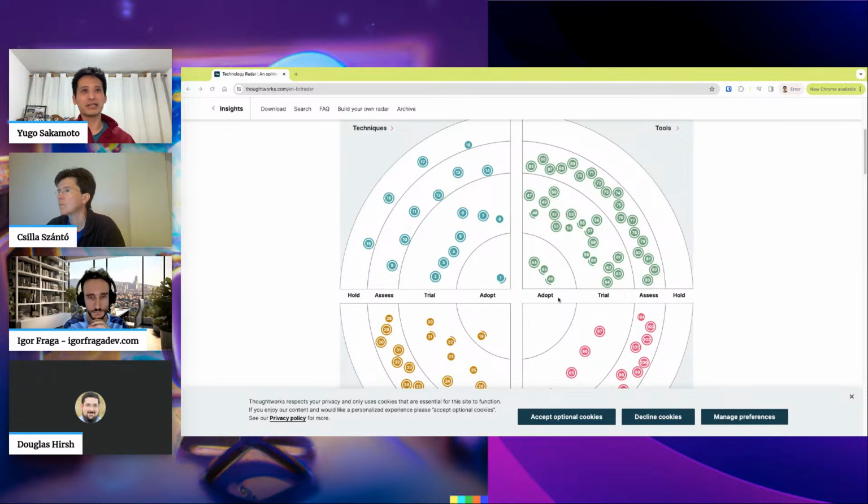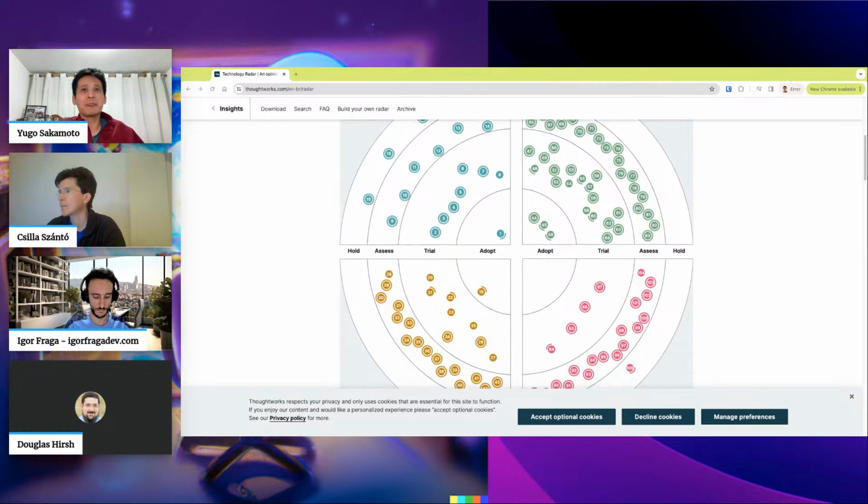They put in adopt what they are confident with, in trial what they are experimenting with, in assess what they are thinking of working with in the near future, and in hold what they decide not to continue with.